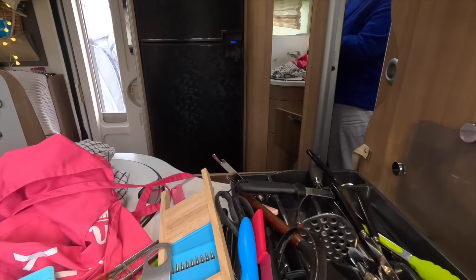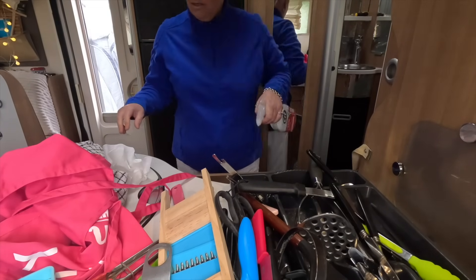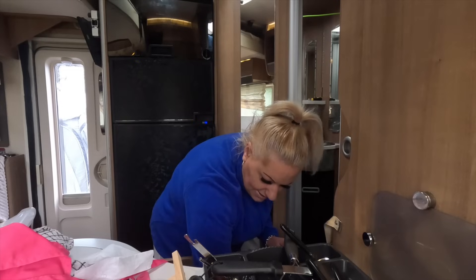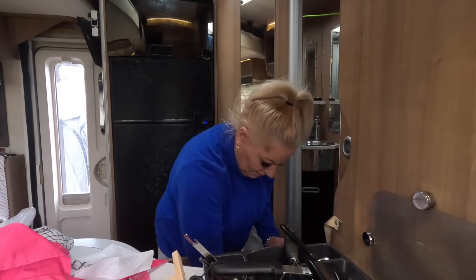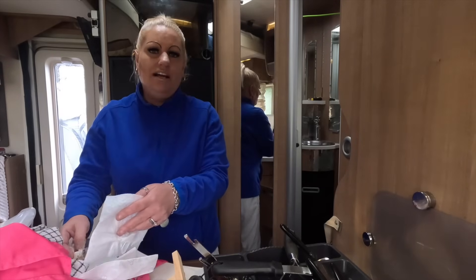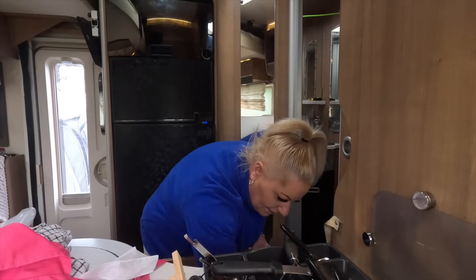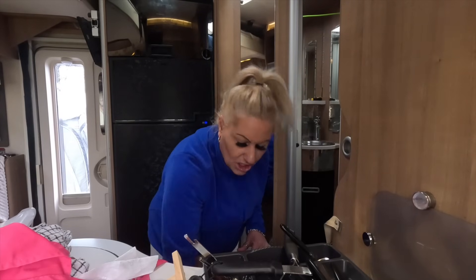The only problem is I haven't actually got any kitchen towel, which is absolutely frustratingly annoying. I'm not being funny - I generally do keep on top of things, especially in nice weather when you're feeling good. But it just gets on top, doesn't it - I think it does with everybody. Come a certain time of year, you realize, oh my god, look at the state - all that needs cleaning. The only difference is I'm willing to say that my drawers are dirty.